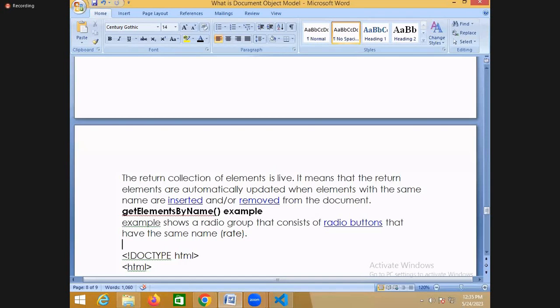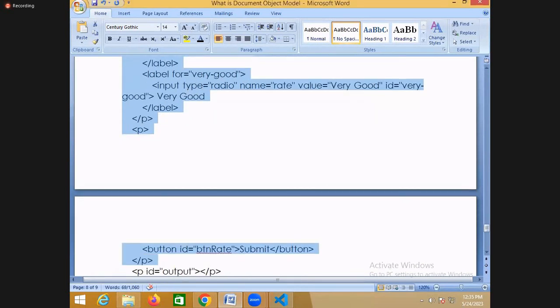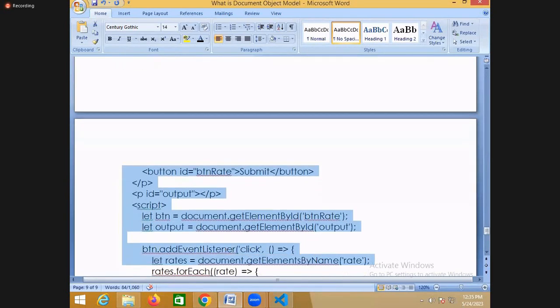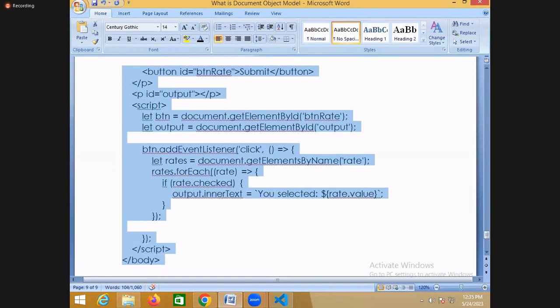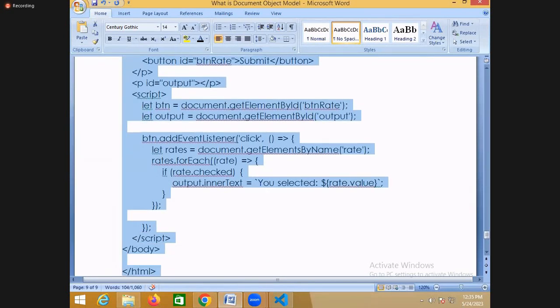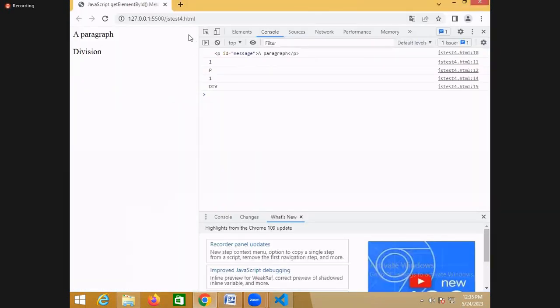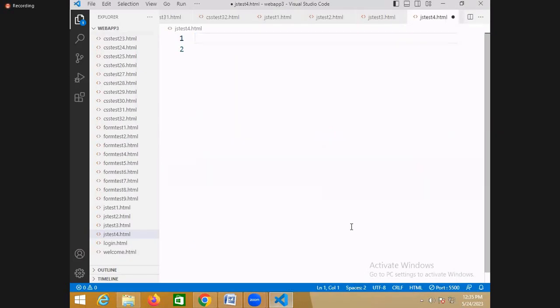More than one radio button will have the same name. A simple example I have taken. When you click on the submit button, here you are trying to check some validation. I'll just tell you how to add the listeners and how this event handling is done. But this example shows the validations, and based on the selection, it will give some value.